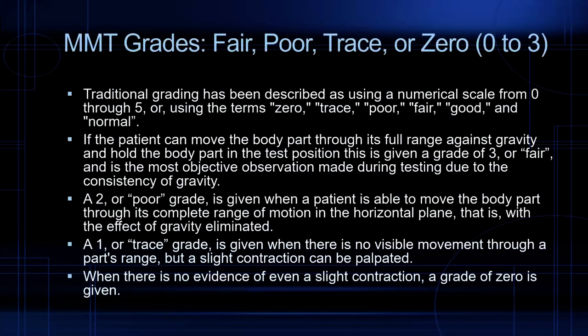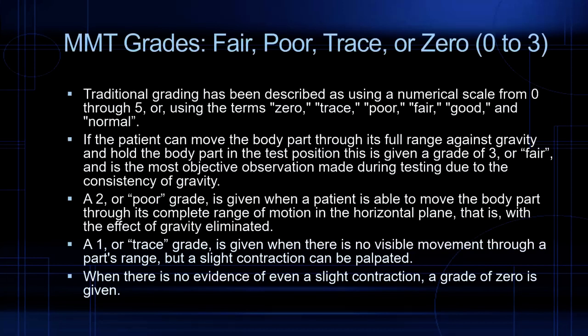Now, 4 and 5 with a brake test get a little more subjective because, like I said before, I know how much pressure I give for a moderate, which is like a 4, or how much pressure I give for a maximum, which is a 5, but that might be different than my coworker's moderate or maximum pressure, okay? But 3 is always the most objective because of gravity, okay? Gravity is consistent.